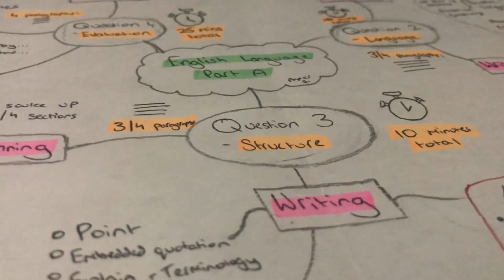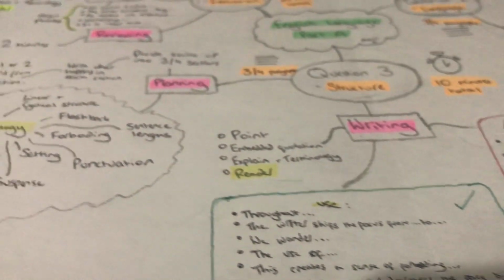Question 3 is the structure, and you might already know that I do not like this question. It is genuinely atrocious. I just don't understand what it wants you to do. But I think the best tip I have for you guys is to learn your structure terminology firstly, because it's just important to know what sort of things there are for structure.